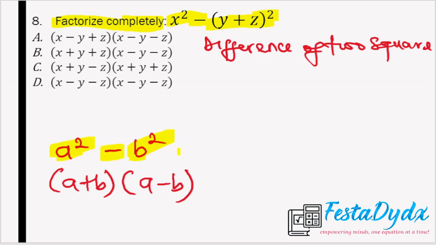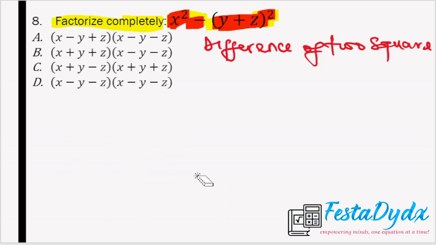So the difference of two squares is going to give us the same values but different signs. So it's going to be a plus b and then a minus b. So now let's put it in this place. We'll have x squared, which is a squared, and then we'll have (y plus z) squared. So this is the difference of these two squares. Now let's start solving this. For me to do this kind of question, it is exactly the way we did a squared minus b squared, which gave us a plus b and then a minus b.